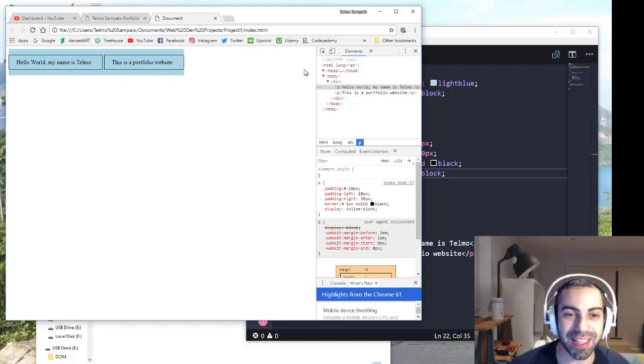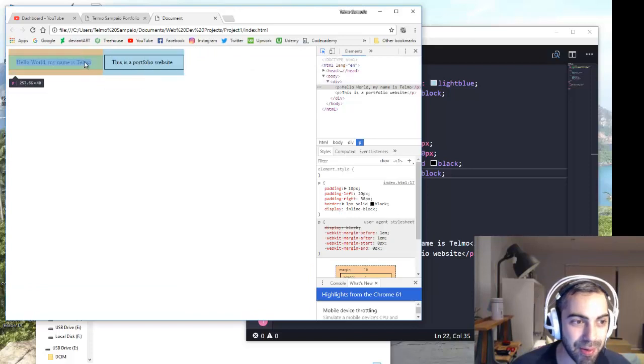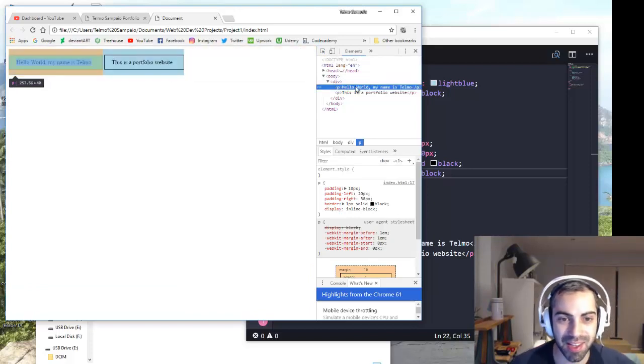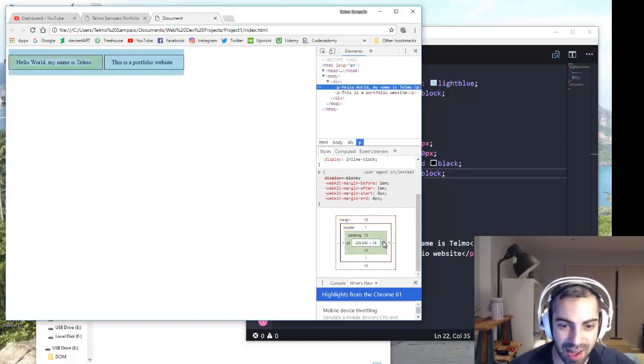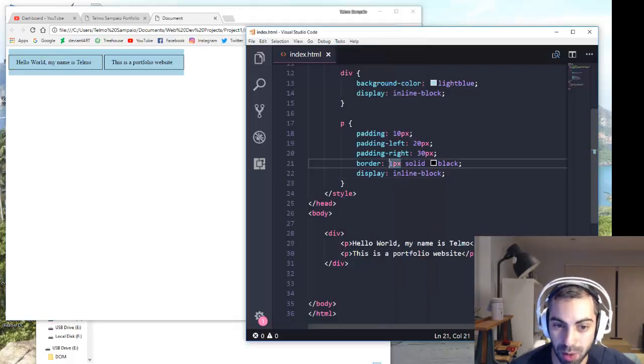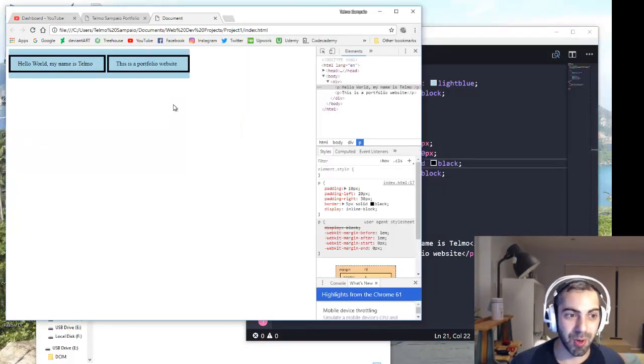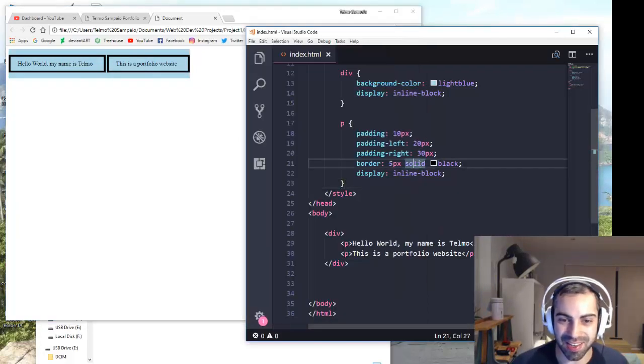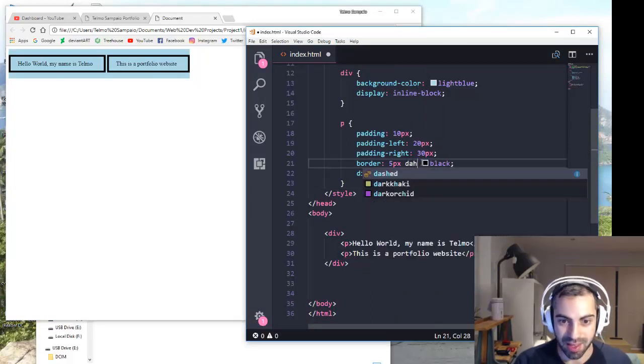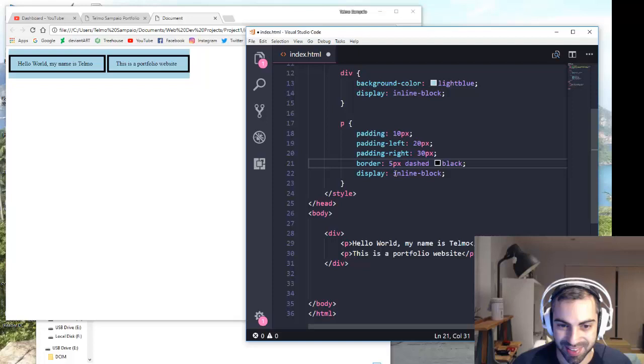And look at these. If you press the arrow and click this, you have our padding that we put on the right, 30 pixels, and our padding on the left, 20. We have a border that we said is 1 pixel. If I want to put, I don't know, 5 pixels, look how it is. 5 pixels. And if instead of putting solid, you can put, for example, dashed.